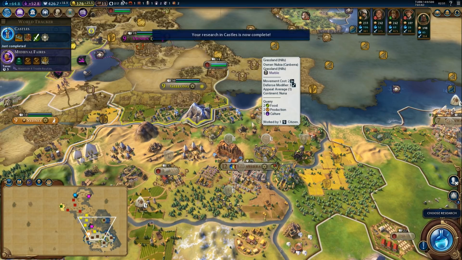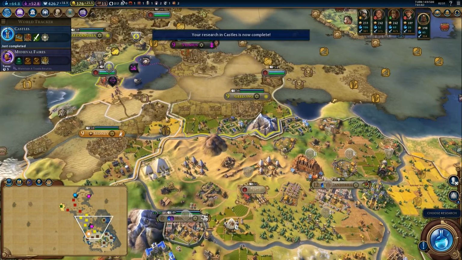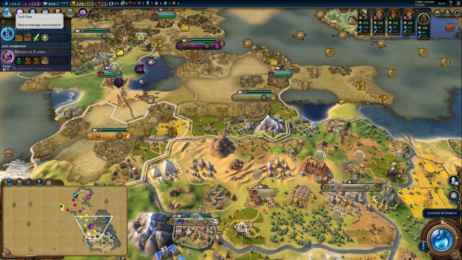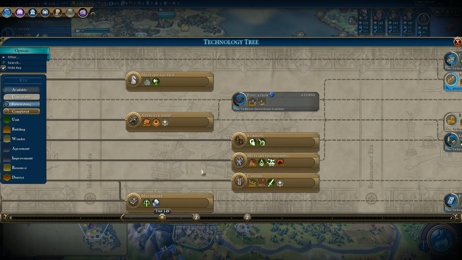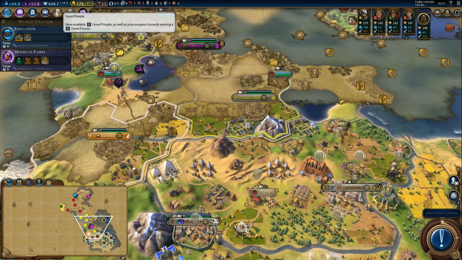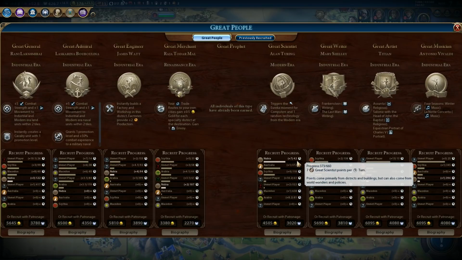Castle's research is done, so now we have access to longswordsmen, as well as better walls, which with monarchy will give us more housing. And next up, education. We should be able to get a great scientist actually. Let's have a look. Yeah, we will get the next one, but that will take a while.